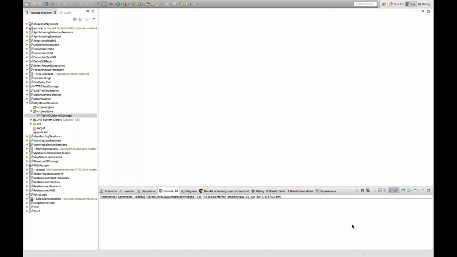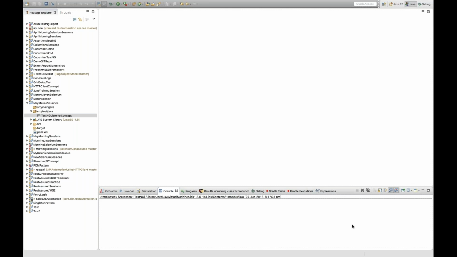Guys, today I'm going to cover one very important topic with respect to TestNG: how to take a screenshot whenever a test case fails. I mean to say that the moment the test case fails, immediately before quitting the browser, take the screenshot and then store it somewhere. So we will do it by using TestNG listeners.